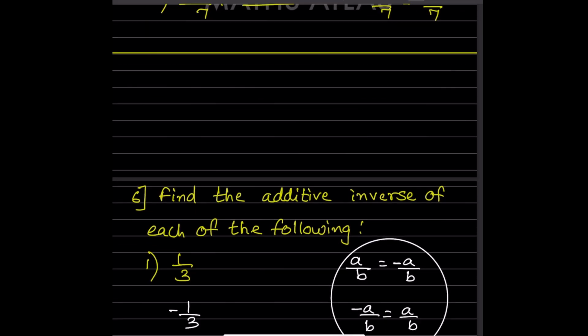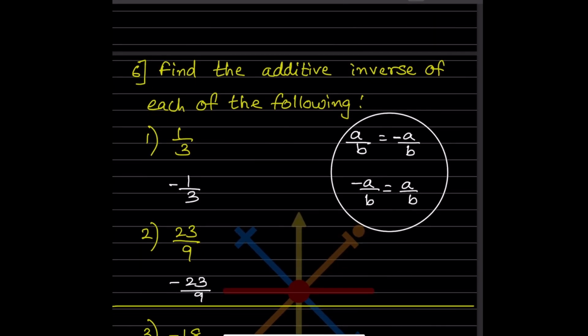Now you have to find the additive inverse of each of the following. Additive inverse means you have to take the opposite of this. So then you have to put the negative sign over there. So now suppose it is 1 by 3, means here is positive. So you have to take minus 1 by 3. Again here also this is positive, means you have to take the opposite sign. Additive inverse means you have to just change the sign. See, I have given you the example. If it is a by b, you are going to write here minus a by b. And if it is minus a by b, this minus will become plus. So that will be a by b. Hope this is clear to you.